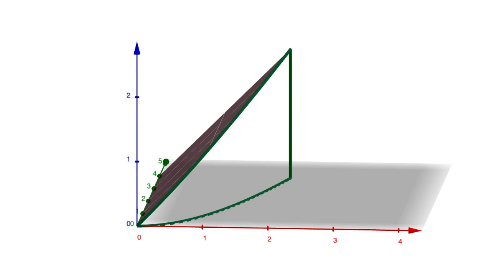Now, the curved triangular fence, enclosed by the green lines, is the area we need to calculate. We proceed as we did in the Riemann example. We start with one interval and take the upper sum as the value of the function f at the right end of the interval, which we know is 2, and multiply it by the change in the value of the function g, which is along the z-axis, and equals 2 squared, so we get 8. The lower sum is 0, as the function value at the left end of the interval is 0.